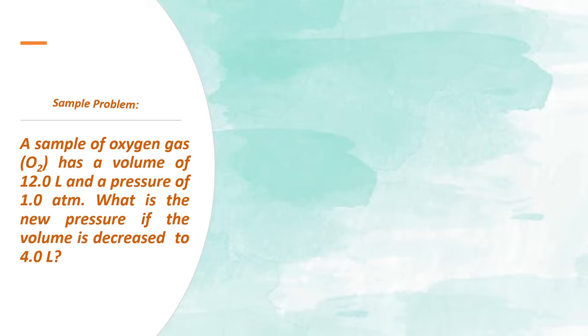Let us have a sample problem. A sample of oxygen gas has a volume of 12 liters and a pressure of 1 atmosphere. What is the new pressure if the volume is decreased to 4 liters? Every time, learners, na makaka-encounter kayo ng ganitong problem, huwag kayong panghinaan ng loob. Always remember that problems are made to be solved.